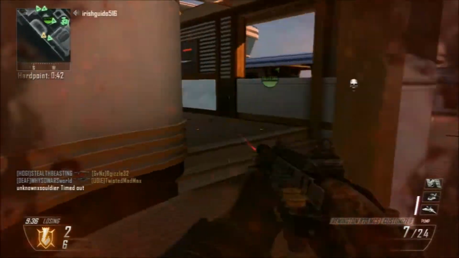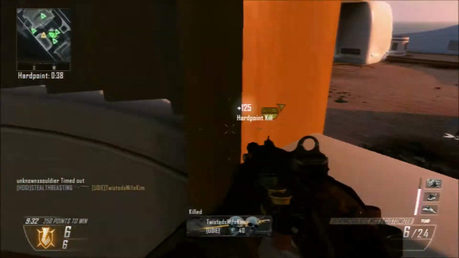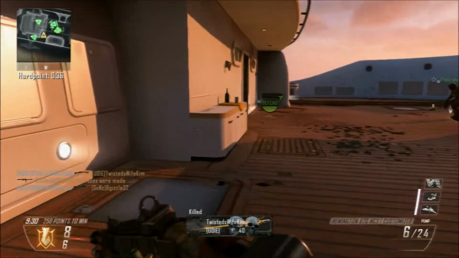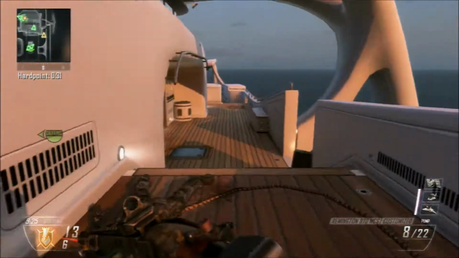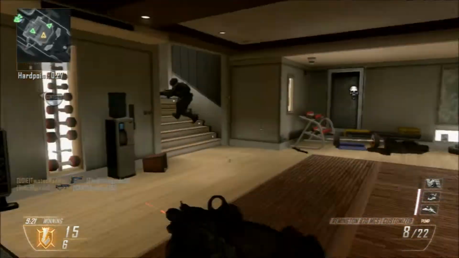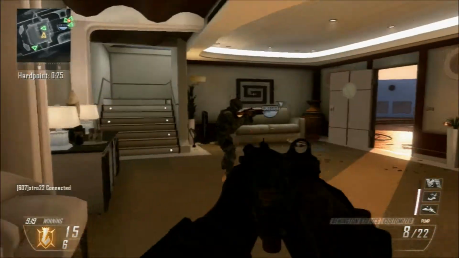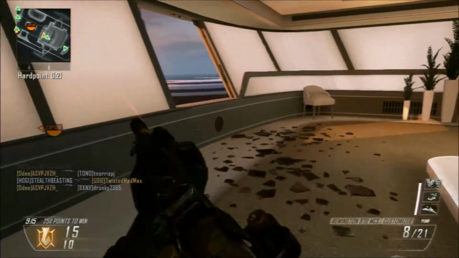So a lot of the defenders are usually going to be rushing the objective or within the hardpoint objective. So you need to try to limit the range that you're going to be encountering the enemy at. You don't want to encounter an enemy at a long range because if they have any type of weapon except for maybe a pistol, then they're going to definitely beat you in the gunfight. And you see there, I saw that guy and I knew I couldn't reach him.